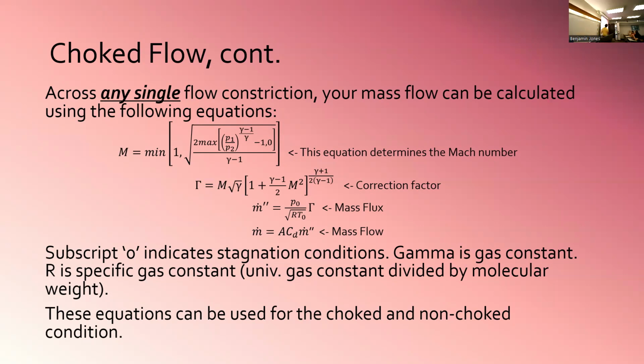So essentially how this equation works is you have this first value right here, which is the same as the previous slide. It determines if the flow is going to be sonic. If it is, then you check something else, which I forget, and then it gives you your Mach number. Oh, I think it's just the Mach number equation. So essentially it just checks if your flow is choked, checks if it's sonic, and if it's subsonic, then you can go through these equations, get your mass flow. If it's sonic, Mach equals 1, then you can just plug M equals 1 for the rest of these. We have a correction factor here, gamma, and you can calculate your mass flux and mass flow.